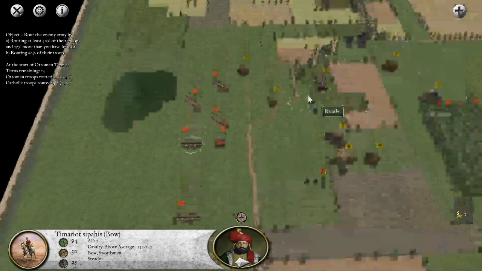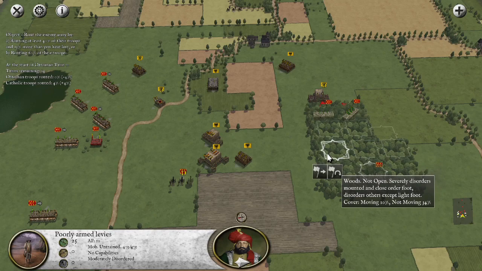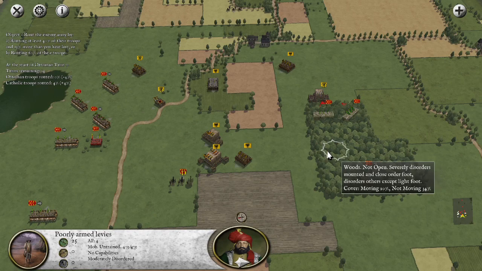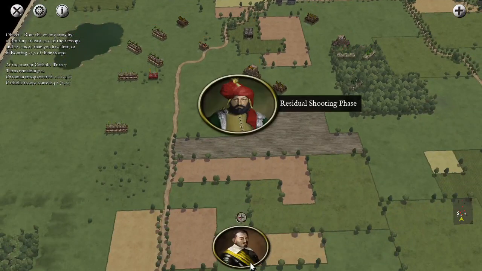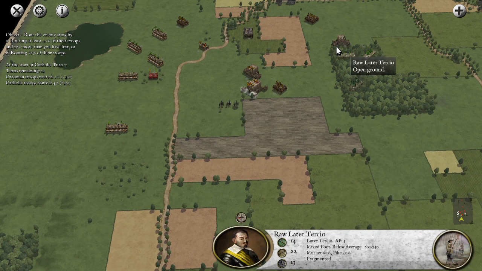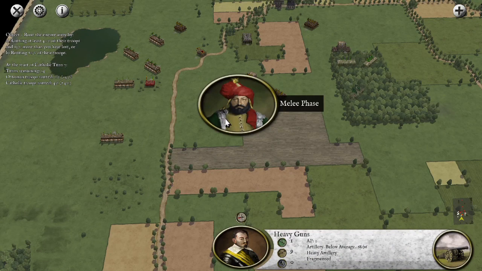We'll pull through this area first. That will help us concentrate fire. And since they're making threatening moves in this direction, move here. Give these arquebusiers something to worry about. They've been forced back and fragmented. Fantastic. The guns go down. I always lose my guns.